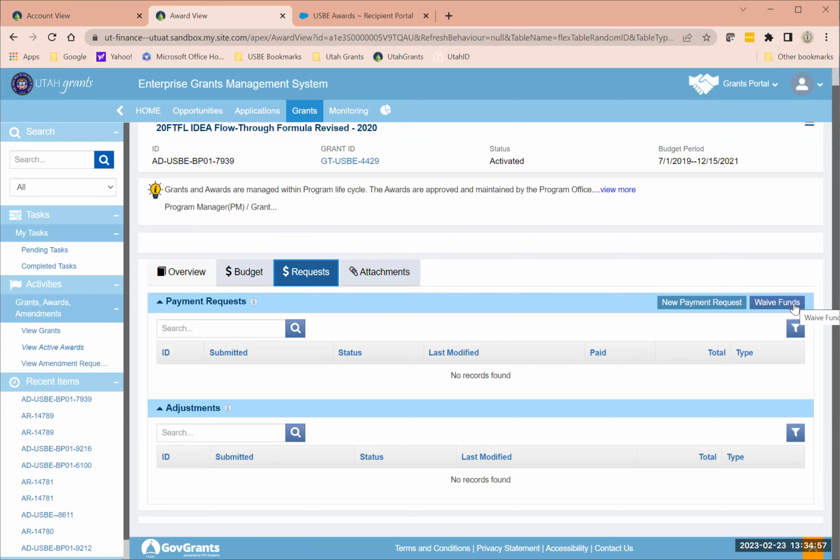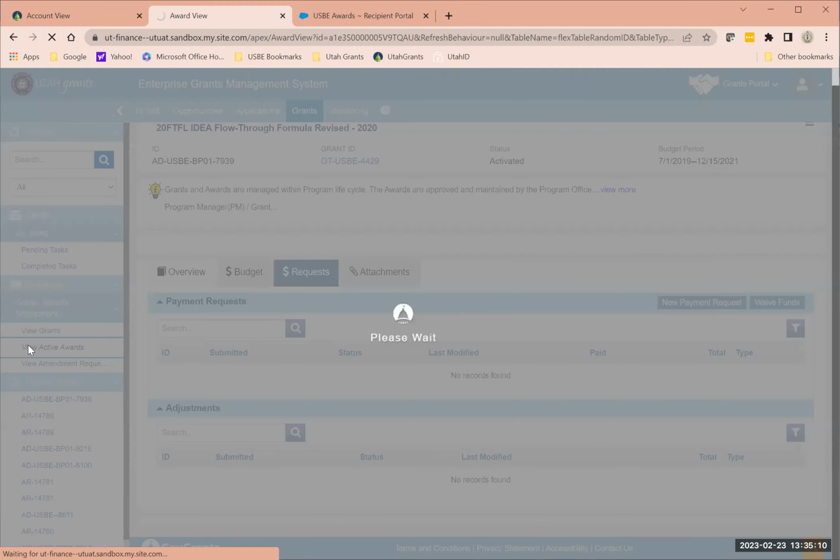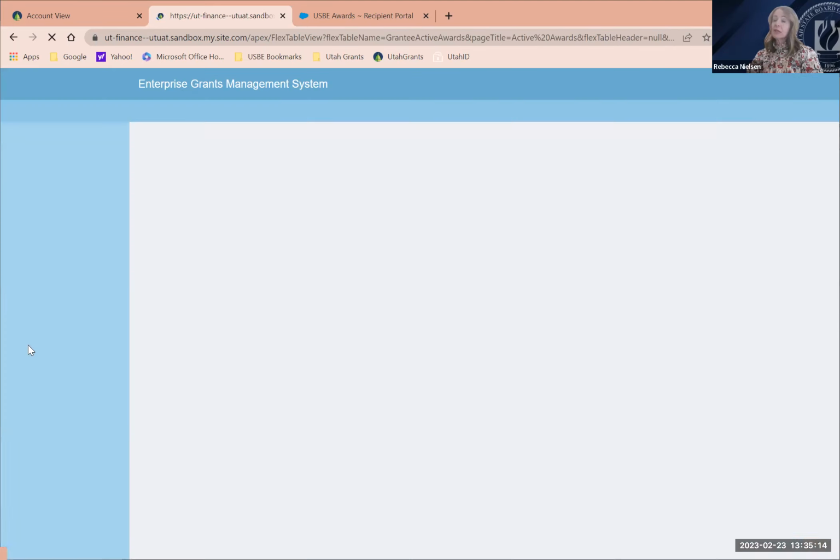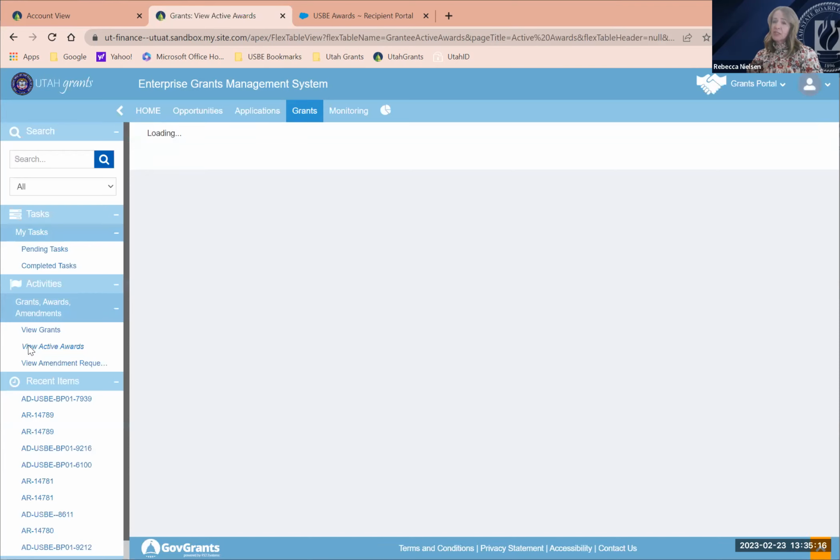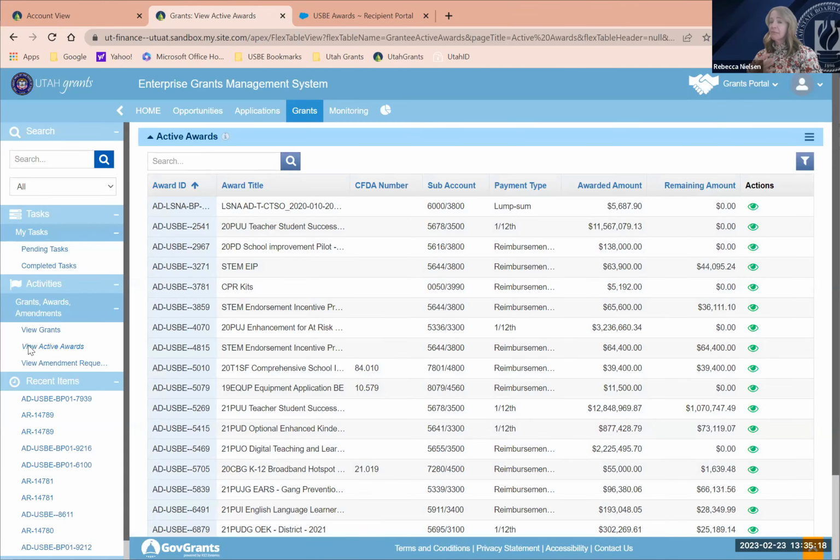I do have a question. I'm wondering why such old grants are still in here. Even when you pulled up your active report, you could see that ones expired in 2021, but they're still in there, and they're even still pulling up in your active filter. They are because I haven't closed them yet. It's actually me and Louie, the Utah Grant Support Team, that are closing these out, and it's just a capacity issue.